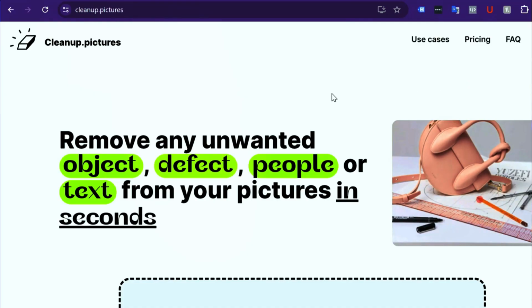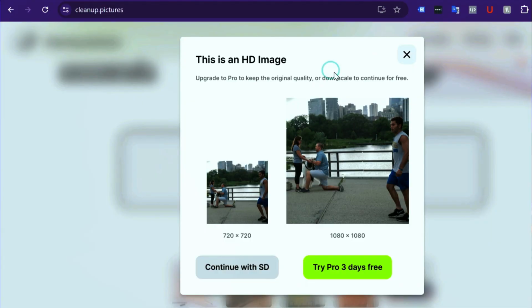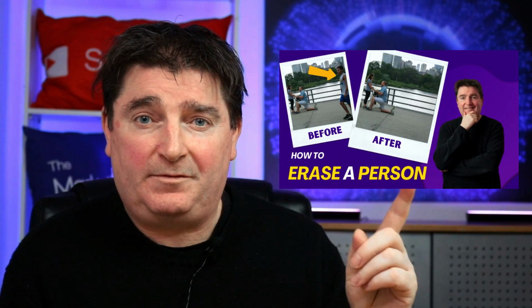This is a brilliant tool for your marketing because quite often we do have images that we want much bigger if we're sending them to print. Also, it could be that you're using a free tool to erase somebody or something in your image. And quite often when you use free tools, it will just give you a low resolution output. If you'd like to learn how to erase somebody from an image, just watch this video here.